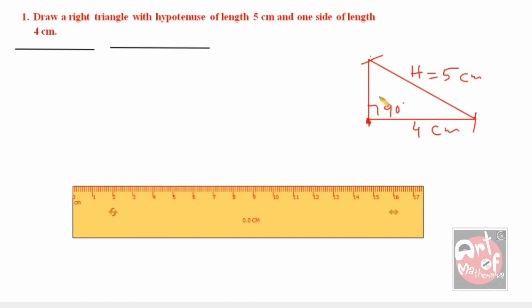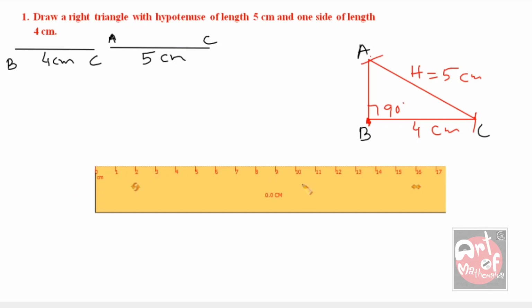So the name is what? 4 centimeter. Name not given, so no need to write. Only write down 4 centimeter. This is 4 centimeter, and that is 5 centimeter. If you want to write the name, I am going to do rough work here. So I'll give the name A, B, C. So definitely BC is the 4 centimeter. You can write the name, it is not mandatory. If you think you will not write, no need to write. But after the solution, you have to write the name of the triangle. Then you have to give the name. So it is better to write the name like this.